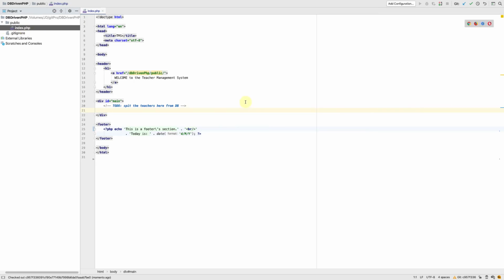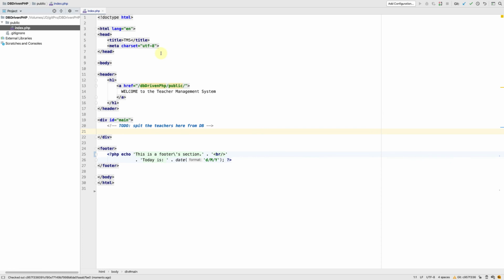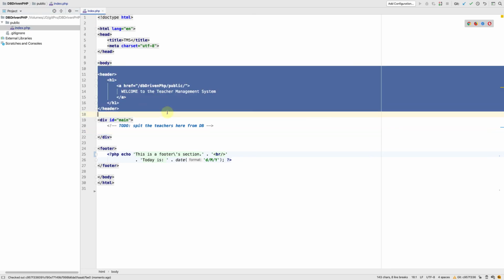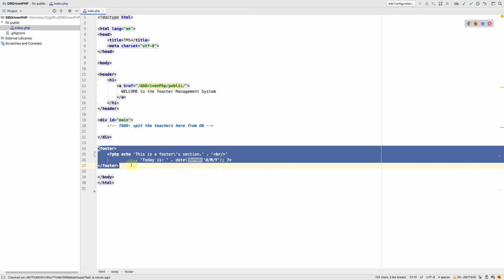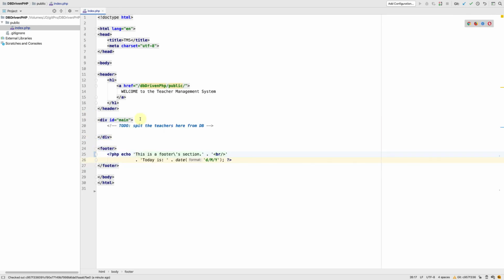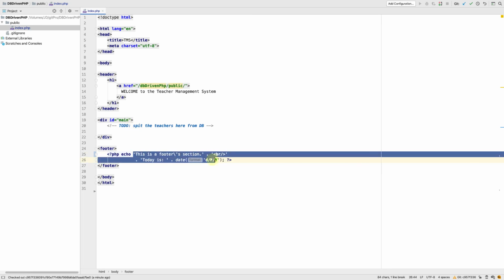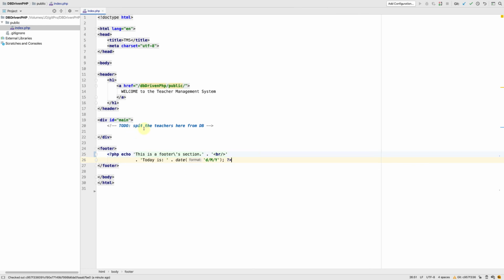Very, very simple. Let's zoom in and find out that this is basically the main application at this point. As you can see in the body, I have a header section, a main section, and a footer section. There is no PHP code in the main section, but there is some PHP code already in the footer, which is basically displaying the date. And our work is going to be found in this specific main section from now on, okay?